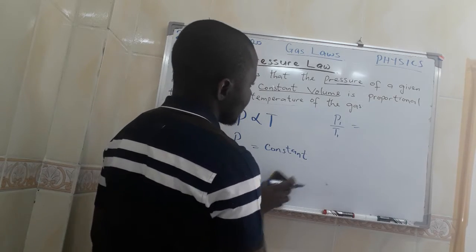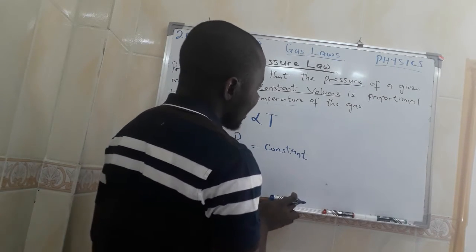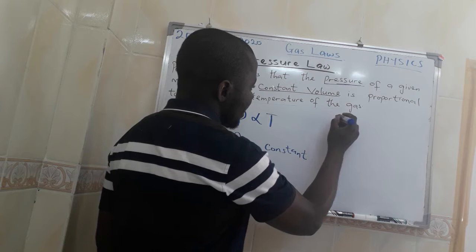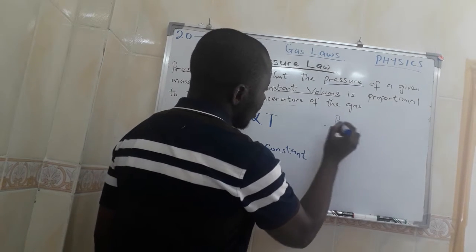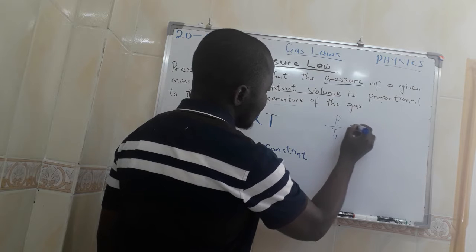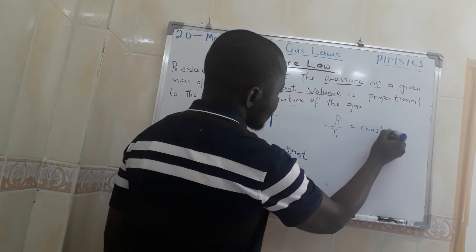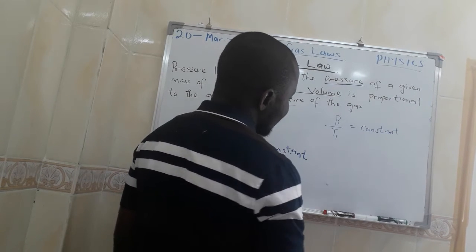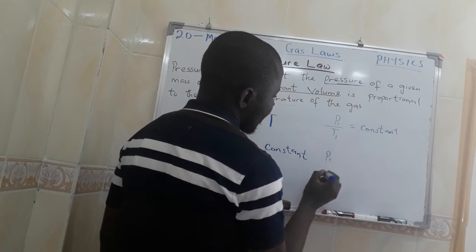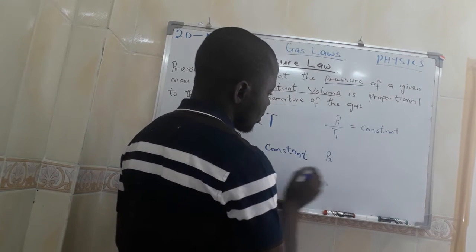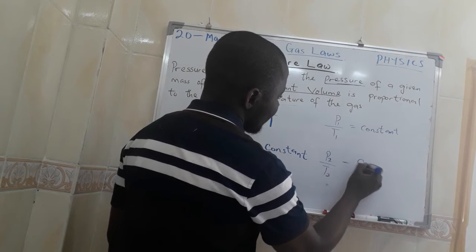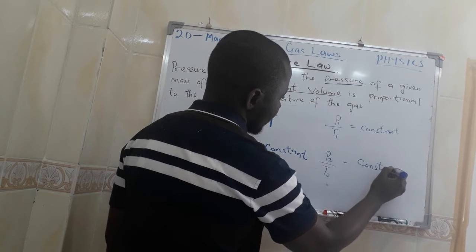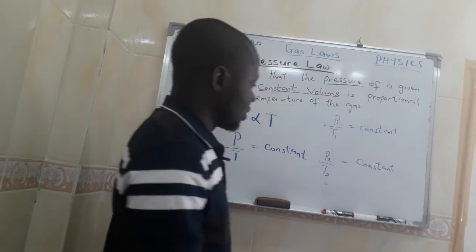Before that, if I have a gas and I have the pressure of the gas to be pressure 1, it means the pressure of that gas and the temperature 1 is also a constant. If I change the pressure of that gas to pressure 2, the temperature of that gas will also change to temperature 2. Then I have, that is also a constant, right? Just like the other laws.